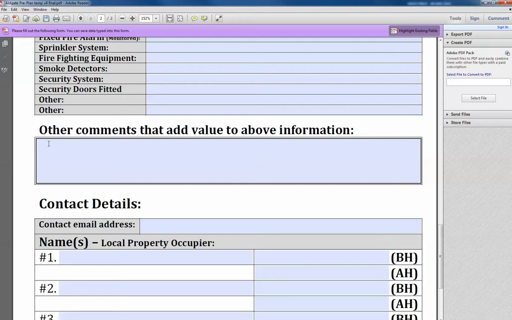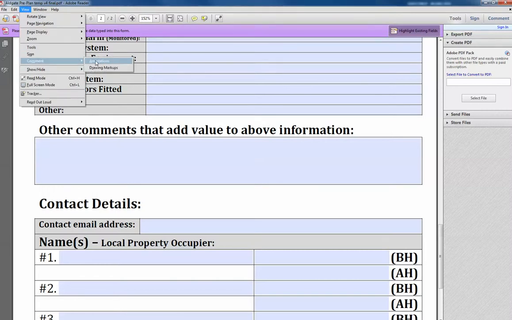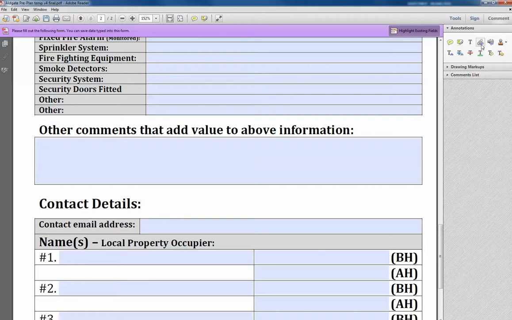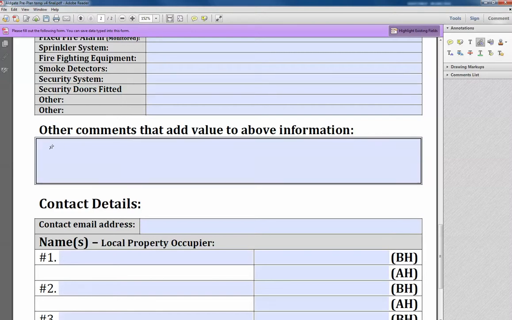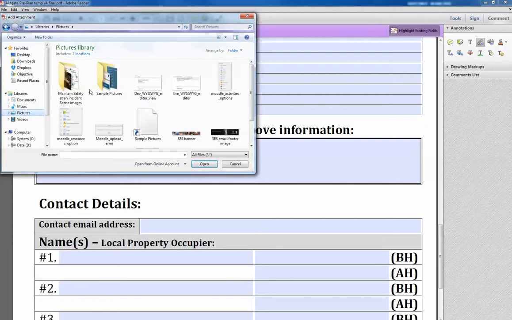So if you've got an image, what you're going to do, on my particular version of Adobe Reader, is go to View, go to Comment, and open up the attached file icon, which I've got here under Annotations. I click on the clip, come over to where I want to attach the file, and you can attach any file. It could be an image, for example, that you wanted to show. So use that image for example.